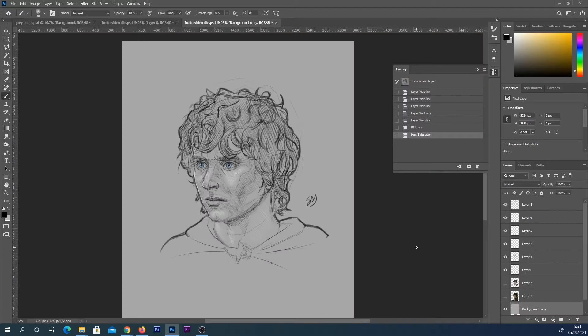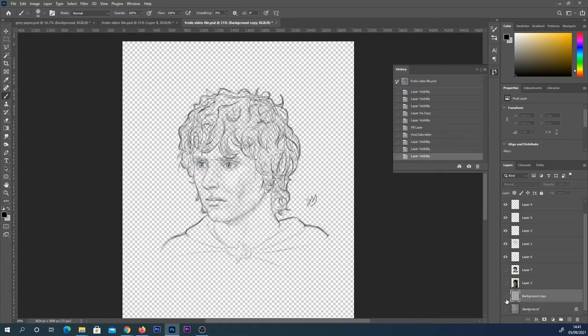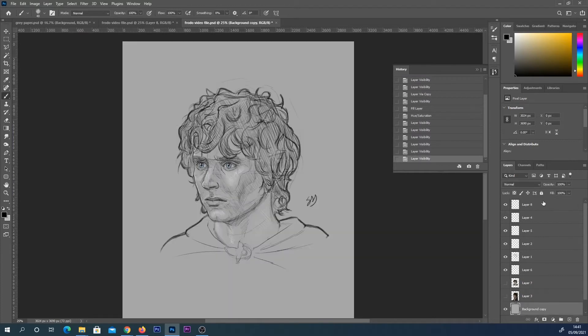The first thing you're going to want to do is actually draw your artwork. We're using Photoshop for this and the main thing to remember is that you draw on a new layer — don't draw on your background layer. By that I mean you could remove your background and your sketch would still be there. I've actually drawn mine on separate layers, with various parts on separate layers.